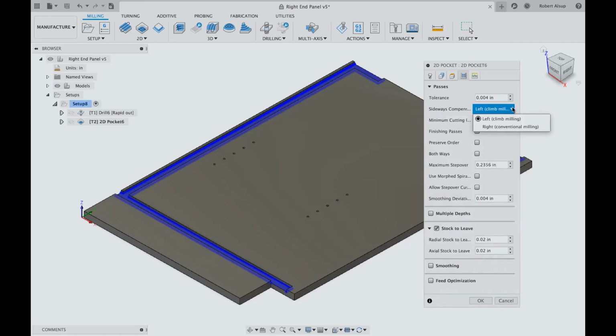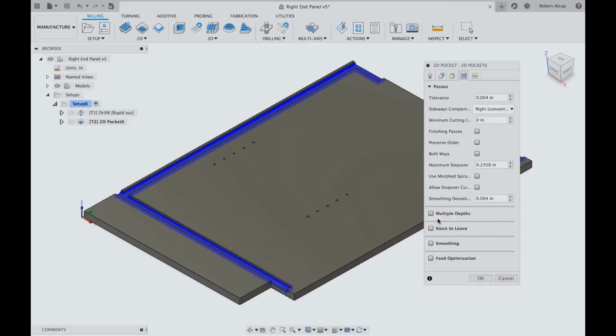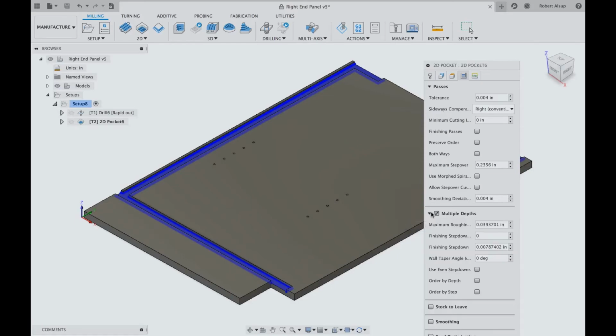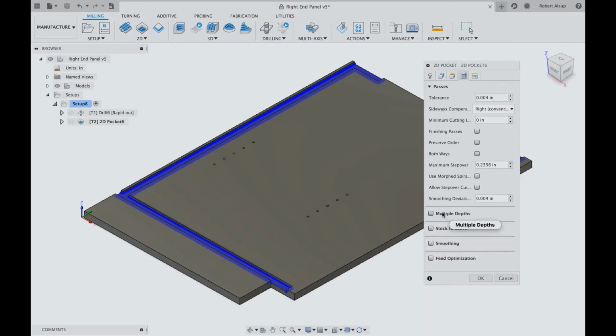Sideways, this is where you determine climb cut or conventional cut right here. Okay, finishing pass is all, maximum step over is the step over in the pocket, so that's probably fine. Stock to leave, I'm not going to leave any stock, so I just turn that off. So when you see something, like if you do multiple depths, that's what turns that on. If you don't do multiple depths, you just unclick it. So it actually works out pretty good.